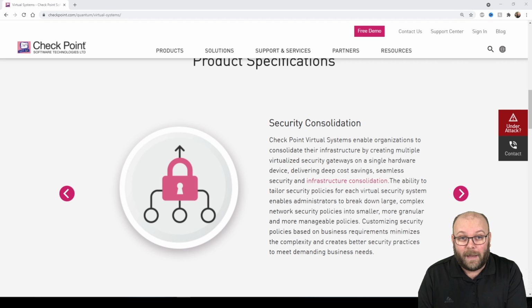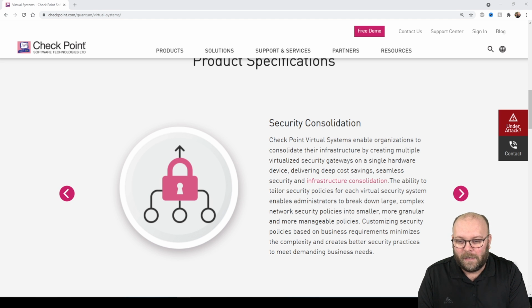But if you were planning to buy multiple gateways because you wanted one gateway for the test environment, one for production, one for DMZ, one for lab, well, maybe you can consolidate some of these to one virtual system and just add specific resources, or have your specific rules for that virtual system. But just saying it's a deep cost savings, well, it depends on your use case. And the target audience for VSX is large organizations and MSPs.